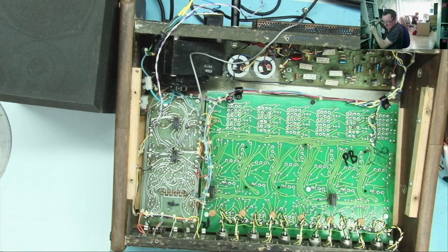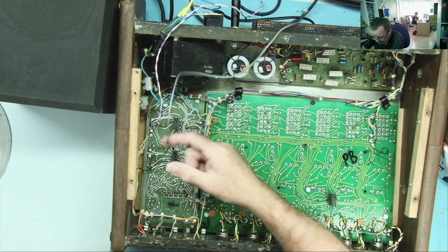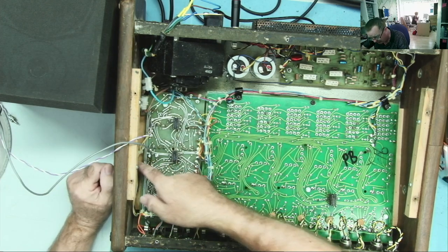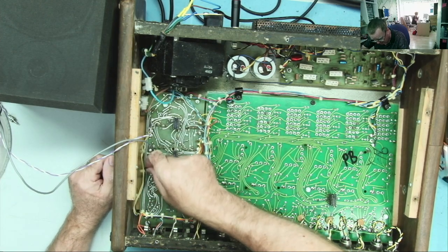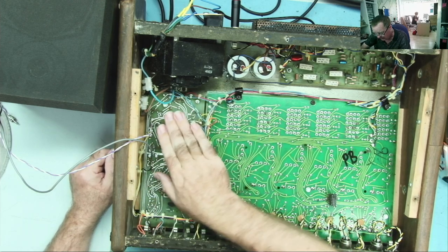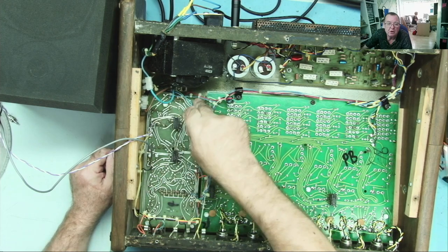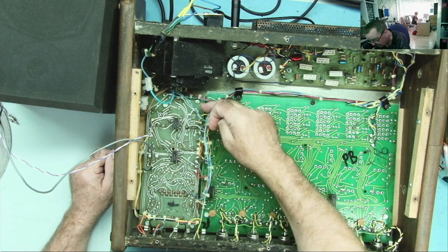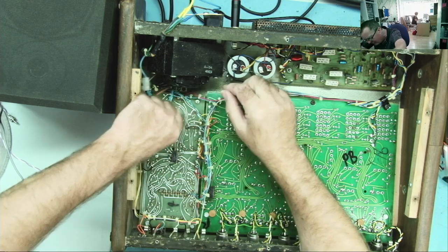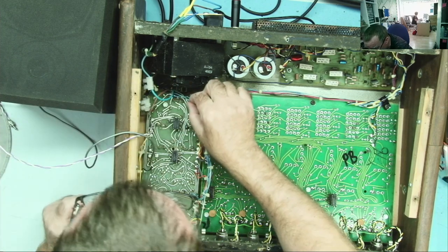Okay, to work on this, well, these wires are just loose, they go nowhere. There's three wires here that sort of come wrapping around this way. It looks like if I undo these three bolts, because I think those two just hold the voltage regulators to the board, maybe small heat sinks on there, then I think this board should lift over.